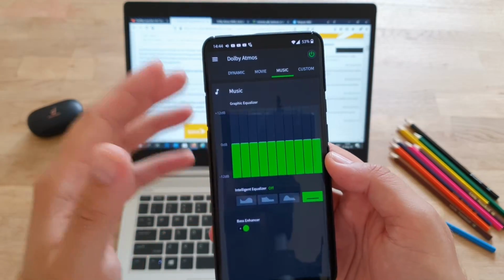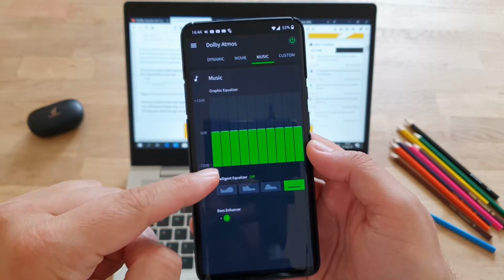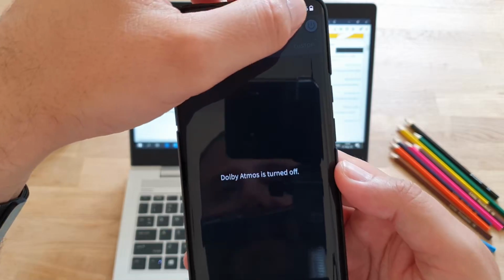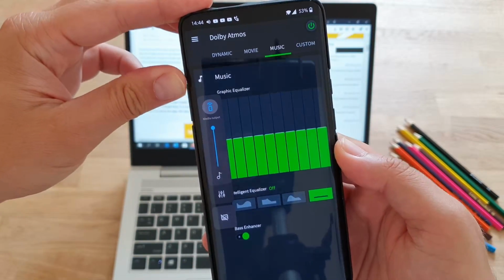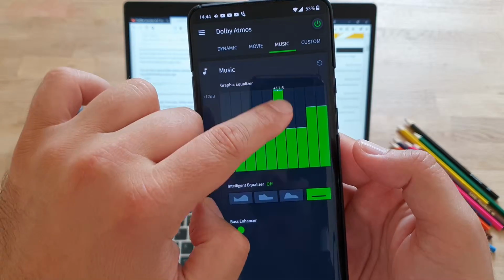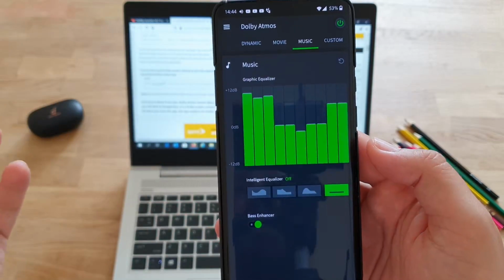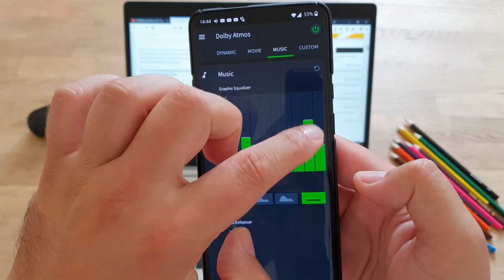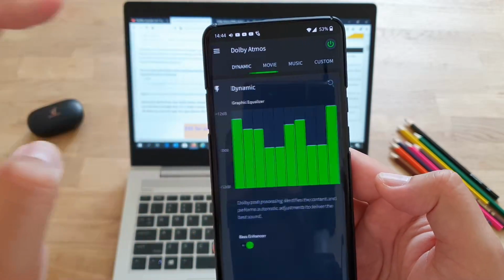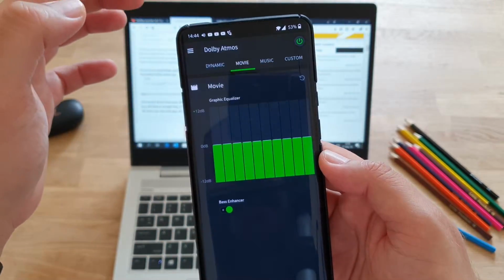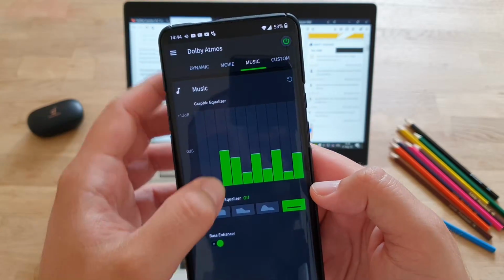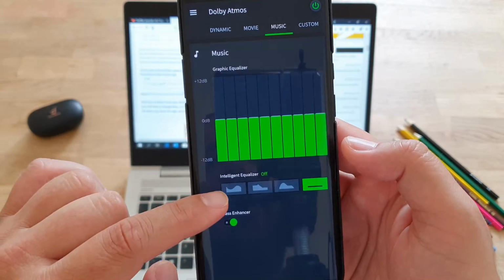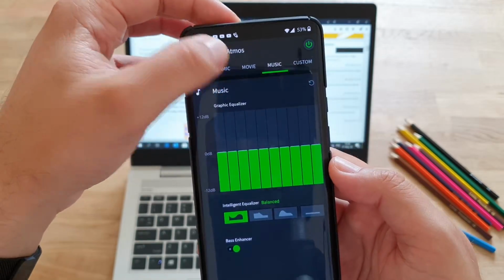Okay, guys, I have launched one tune. Let's try to see if this thing works. Let's try to stop it. Oh my God, can you hear this? Wow. No headphone connected, guys. You see, I'm just killing everything. Wow, can you just hear this? Jesus Christ. Intelligent equalizer off, on, balance, so you can go dynamic.